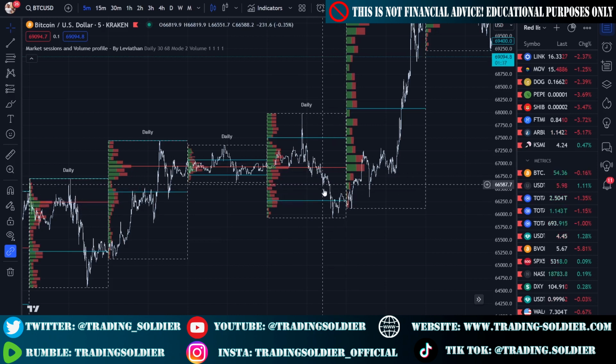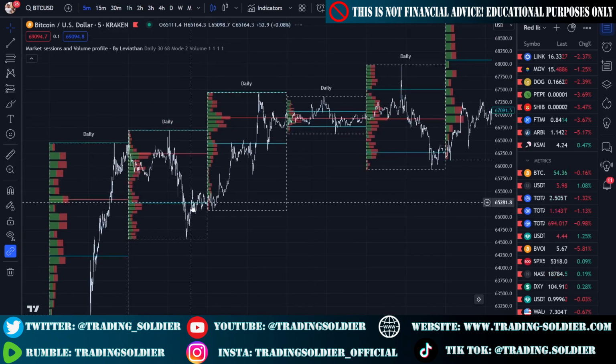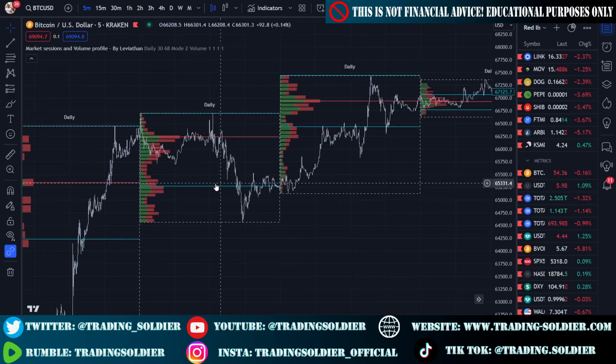Because we are at the lowest high volume node of the 68% trading volume of this session. So you can take a long from here. And you see that oftentimes the VAL, the value area low, acts as a support level. Here we can enter a long, and close it at the next POC or at the next VAL.